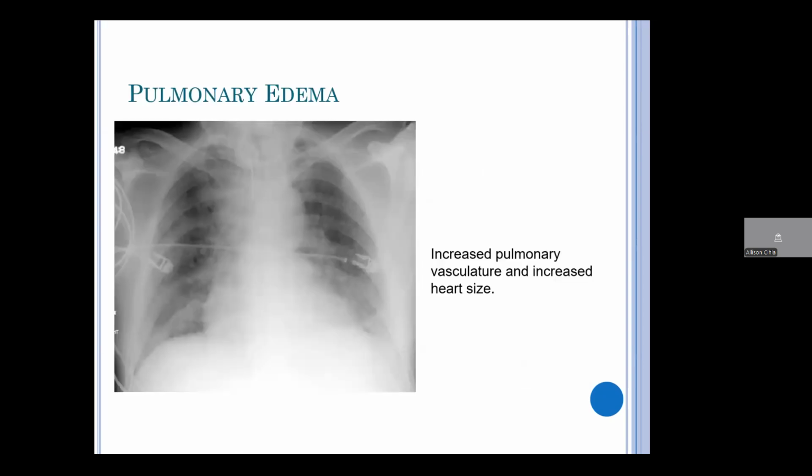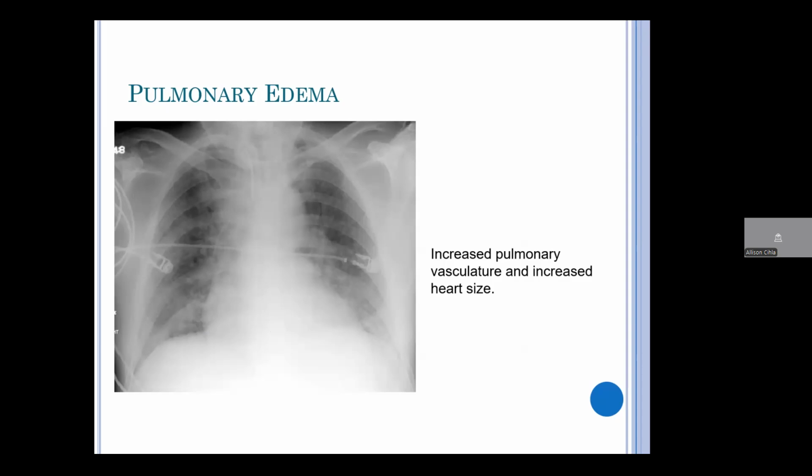Pulmonary edema is when you have fluid in the intrinsic portions of the lung as opposed to between the lung and the pleura. With that, you tend to see an enlarged heart, and you can see here this heart border stretches further into the right lung and over here into the left lung. So this heart is enlarged. The heart should be about half of the size of the chest. And so if you measure from here to here, it should be this distance from here to here. And so this is actually bigger than that distance. So this heart is considered enlarged.